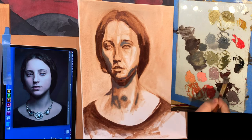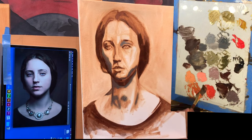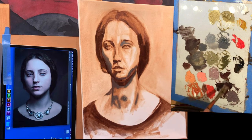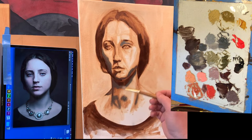Speaking of, you can see over here on the palette, I'm not reaching for these four as much. I will as needed, but mostly I'm grabbing from those premixed colors as if those were the colors that came right out of the tube for me when I first started working on this.